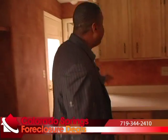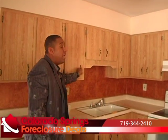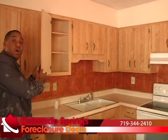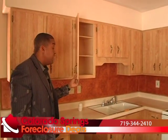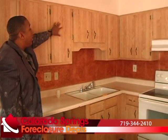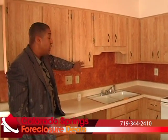Here we are in the kitchen. Decent sized kitchen. The cabinets, as you can see here, are a wee bit dated, but really I think it's more the fixtures that are the problem. I'd be willing to bet if we swap these out with a nice stainless steel modernized finish, this would look as good as some of the more modern kitchens. The solid surface flat counter cabinet cover, that's coming back in. So you're seeing that a lot right now, and this already has that. So with a little hardware update, I bet you can keep those cabinets just fine.